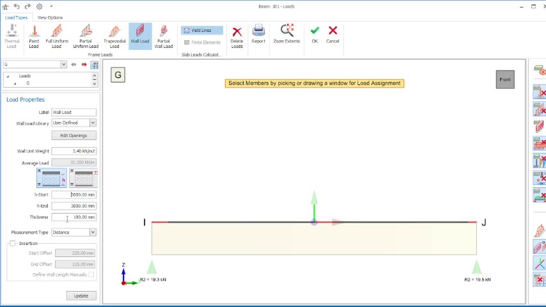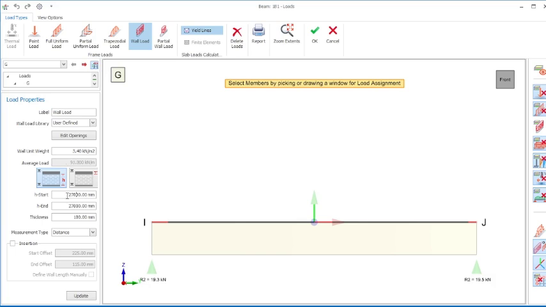So what's the height of your wall? Our story height was 3.2 meters, so 3,200 minus 450, so that your wall goes up to the level under your beam. You're going to have about 2,750, but then we can use 2,700.